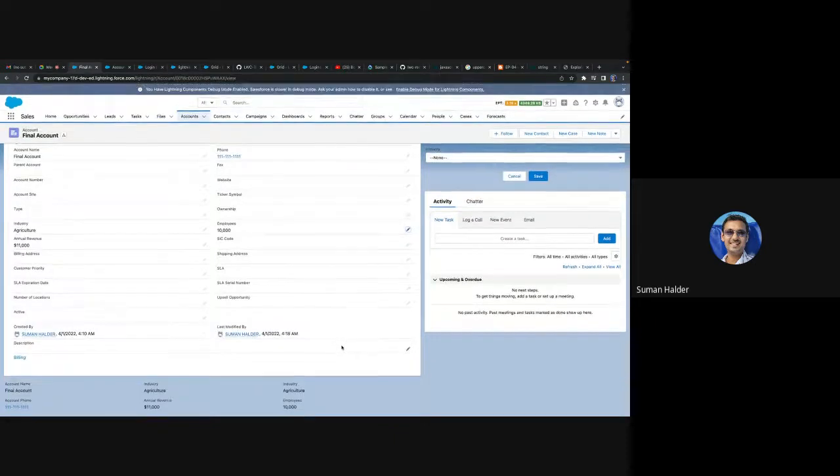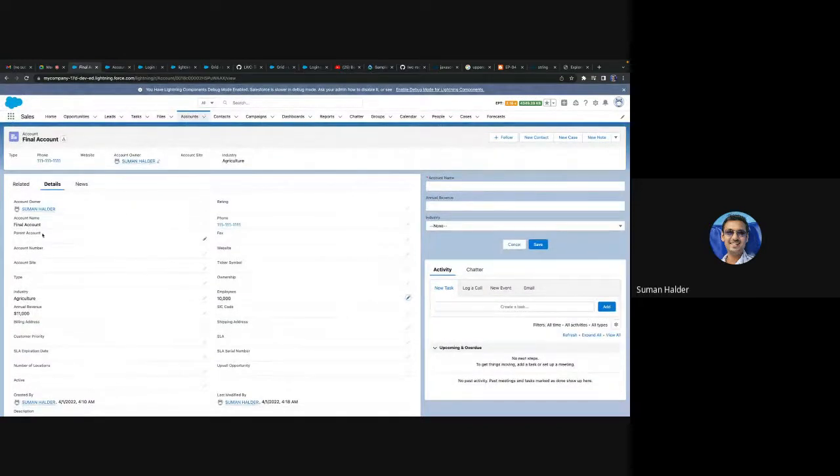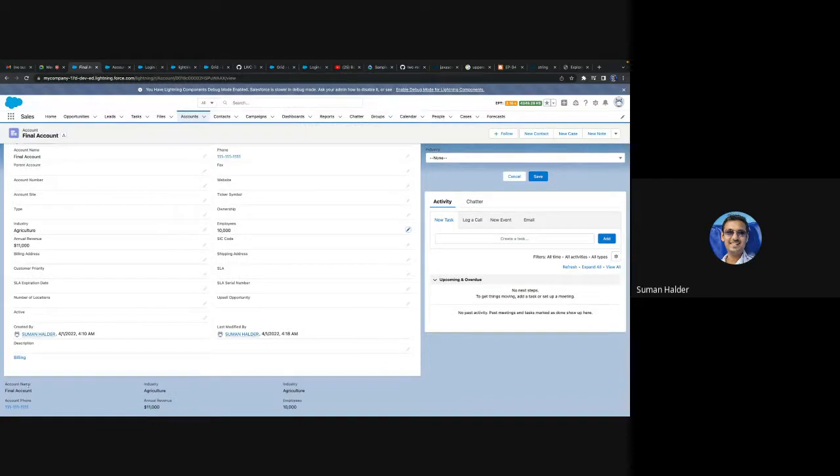So this is my total. If you look at this one, I am having a three column view, which is not possible by default. It can be only one or two columns in Salesforce the out of the box way. But if you look at this one, I'm displaying it in three columns. So it is up to you how you want to display things.